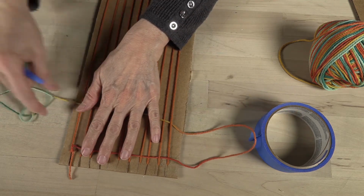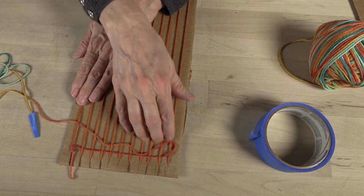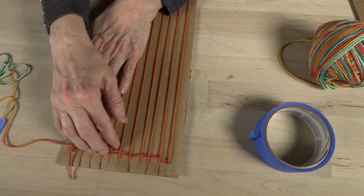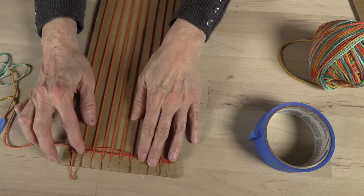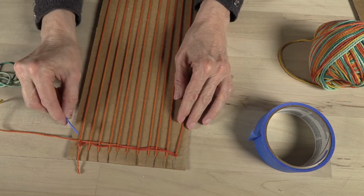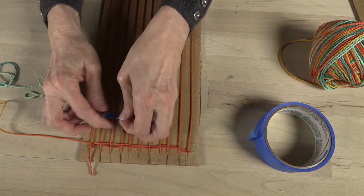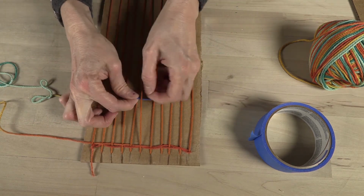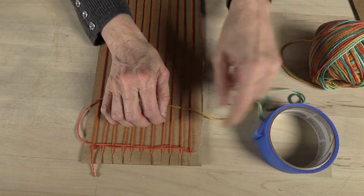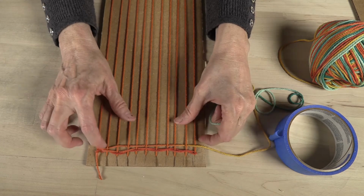Don't forget to pull your string through. Again, when you get to it being about like this, go ahead and push it down here and then very gently pull it. And I'm gonna push this backward a little bit. Okay. All right. We ended up underneath, so now we need to go over this first string. Push it down, give it just a little bit tighter.